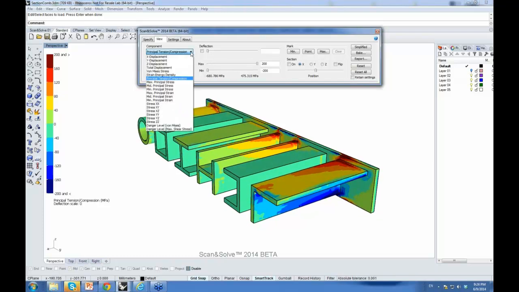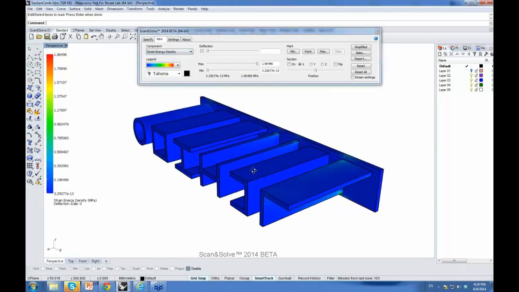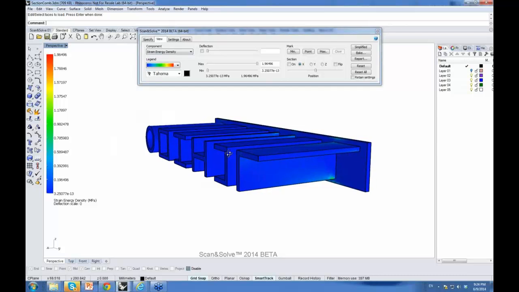Another component that we've added in 2014 is the strain energy density. This is a quantity that's often used for optimization purposes, so that's available, and it's probably more useful for those that want to maybe put Scan&Solve into a loop using SNS script.